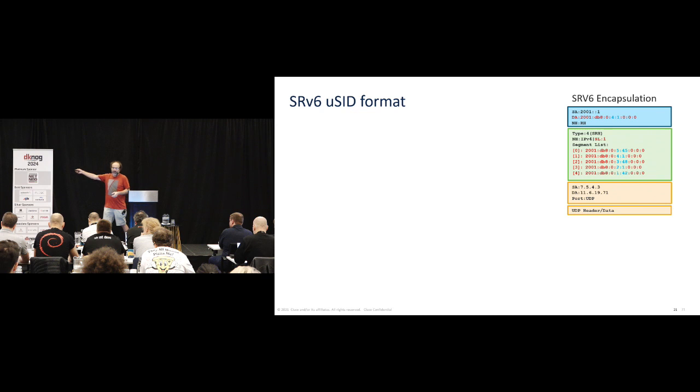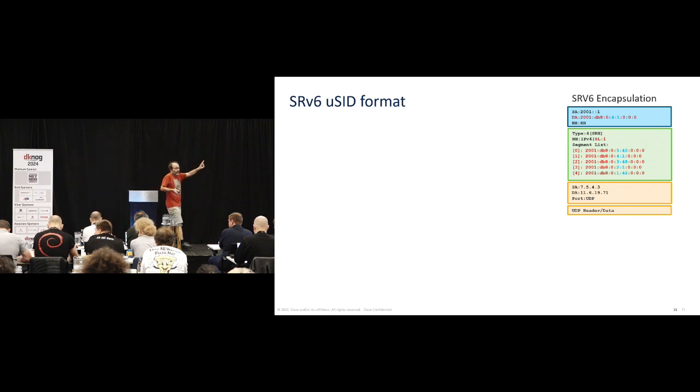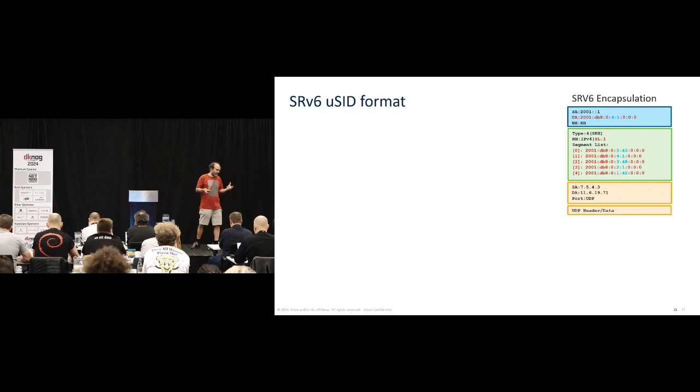Then there is always that padding at the end, right? There are always those bits which are not necessary. I don't have any use for them, so I'm not using them. But I'm putting that into the packet actually 6 times: 5 times in the SIDs and once into the outer IPv6 header. And it has basically 2 issues. The overhead of the packet is too big. In this example, it's 5 times 16 bytes plus 8 plus 40, which makes it 128 bytes. Well, this is a lot. To transport any IPv4 packet, 128 is too much.